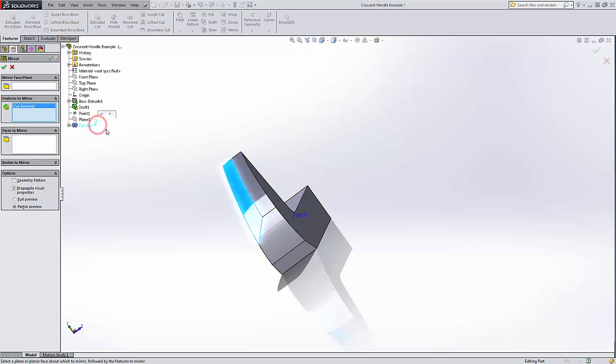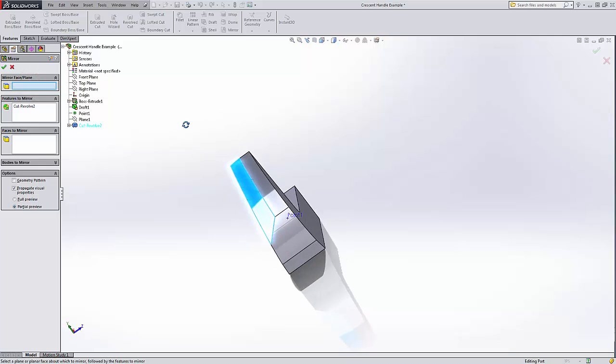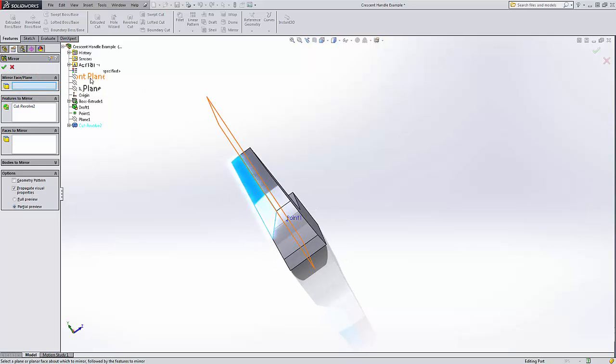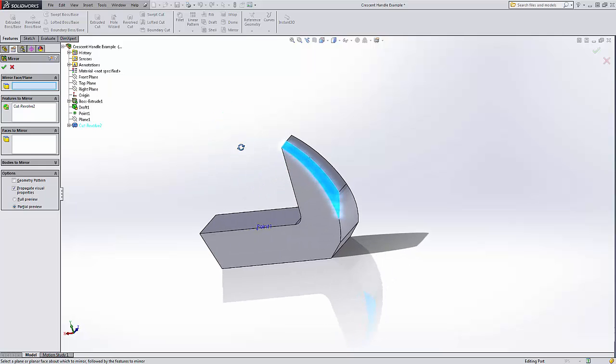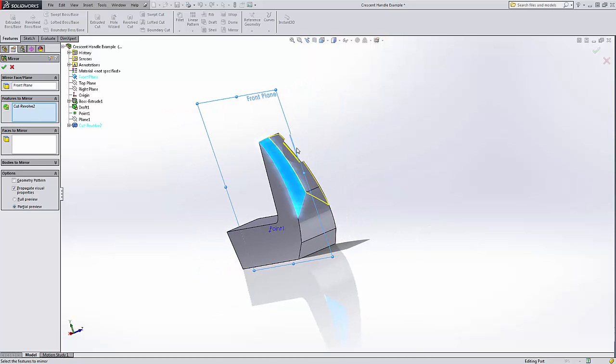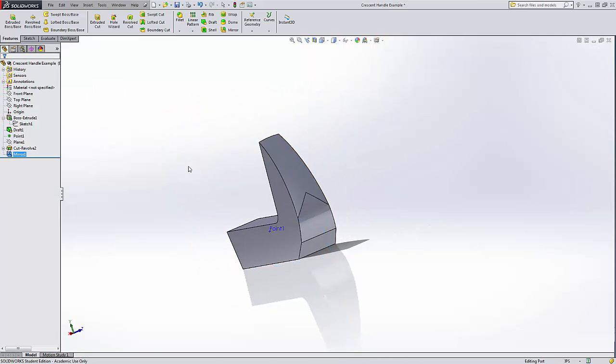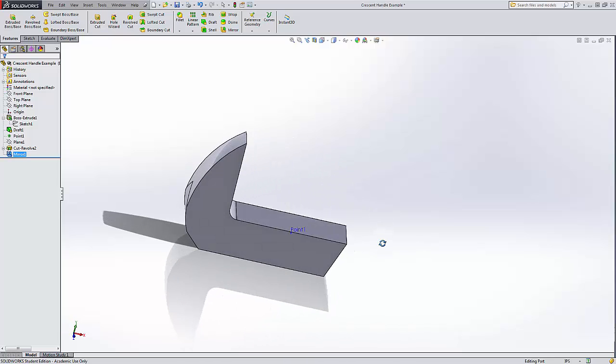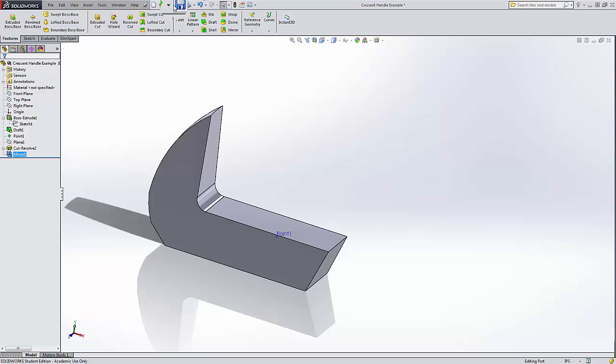and then make a mirror of this feature that I just made, cut revolve, and I'm going to do it about the front plane, not the top, because it'll just put it over on the other side. It wouldn't have anything to cut. If I did it to the right plane, something similar, if I went to the top, yeah, it would just cut a little notch over here, maybe, if anything. Wouldn't work out at all. I want the front plane so I can put it on the other side. And there's the yellow preview. There we go. Much better. I'm going to save that.